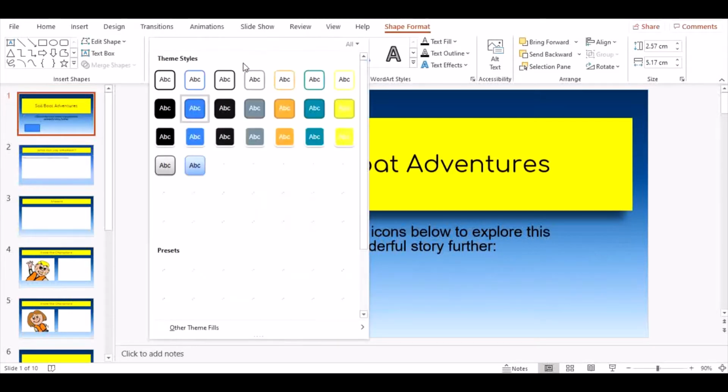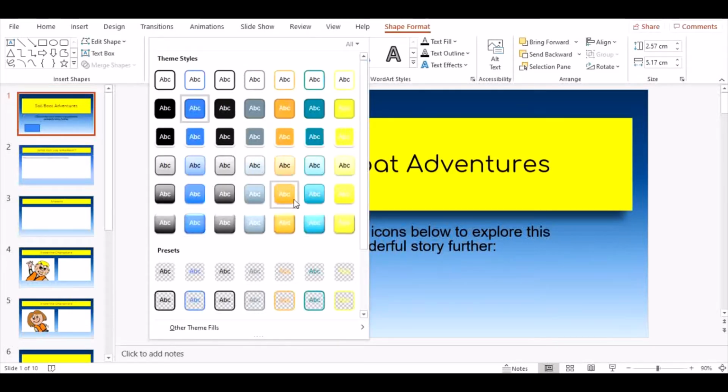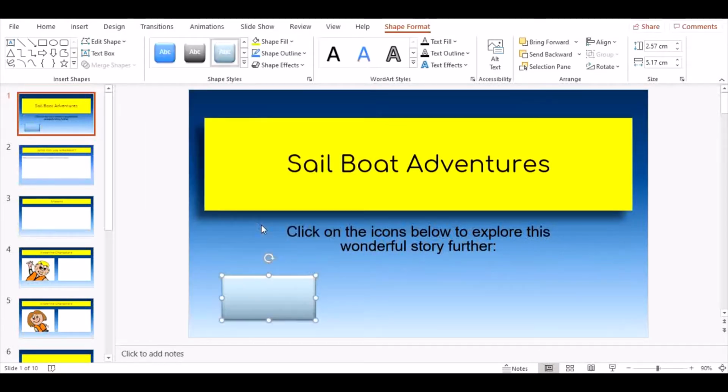So there's different things I can do. I can choose from these preset options, and you can see down there that these ones actually start to look a little bit sort of 3D, got a bit of a 3D bevel and emboss to them, and I'm going to choose maybe that one. That in itself is quite a nice button, that looks lovely.